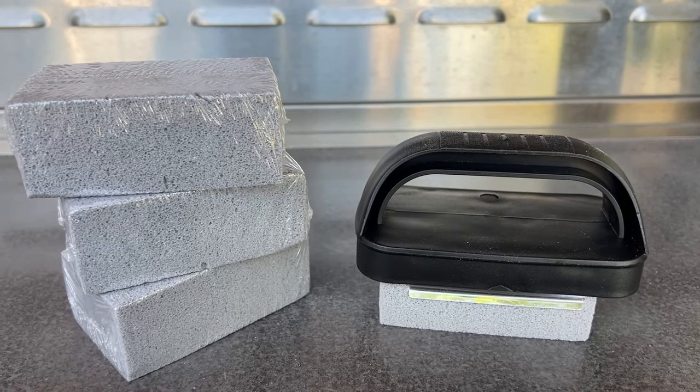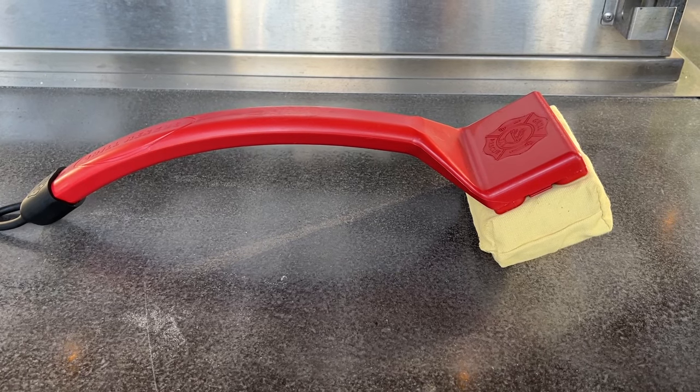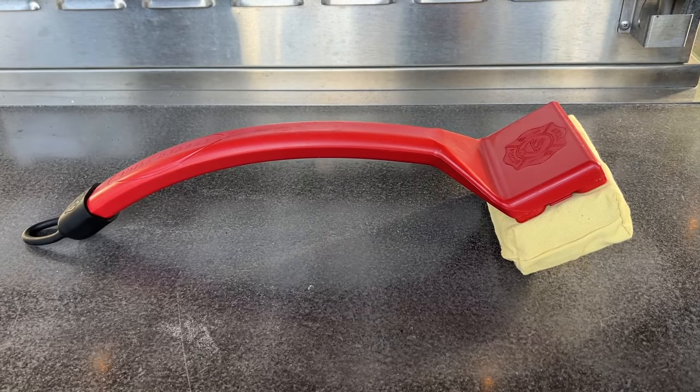And these grill cleaning bricks come in a 4-pack priced at $13. Last but not least, it's the Grill Rescue Brush priced at $39.95. One of the first things to cover is, can you use these on a hot grill? While most are designed to be used on a hot grill, there are a few that are better at cleaning when the grill is cool.